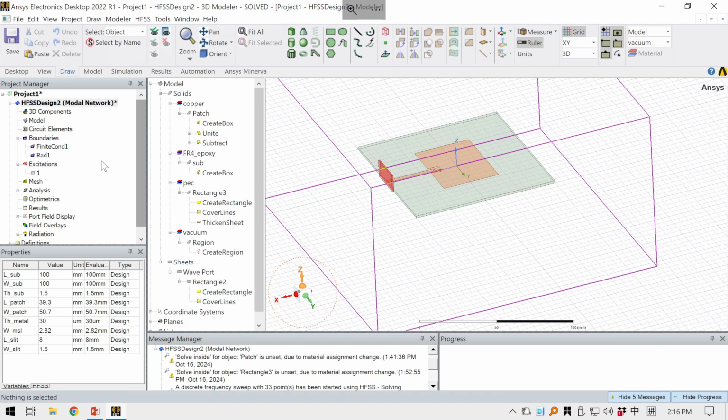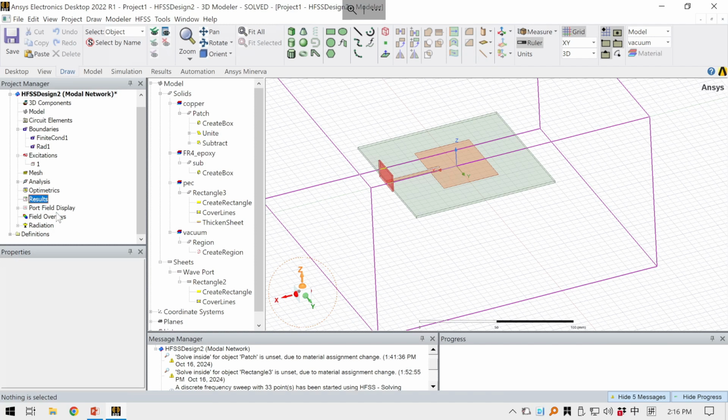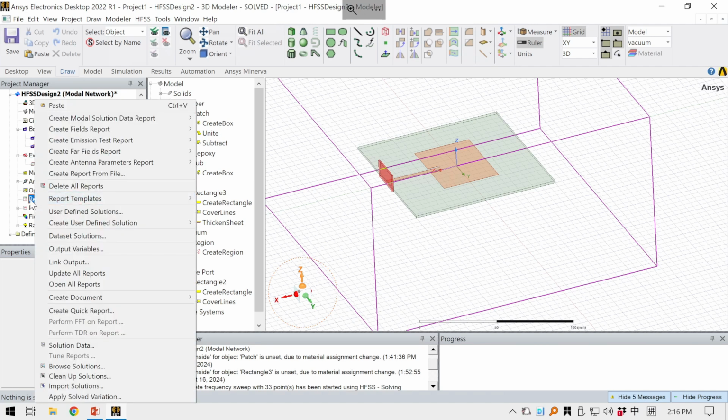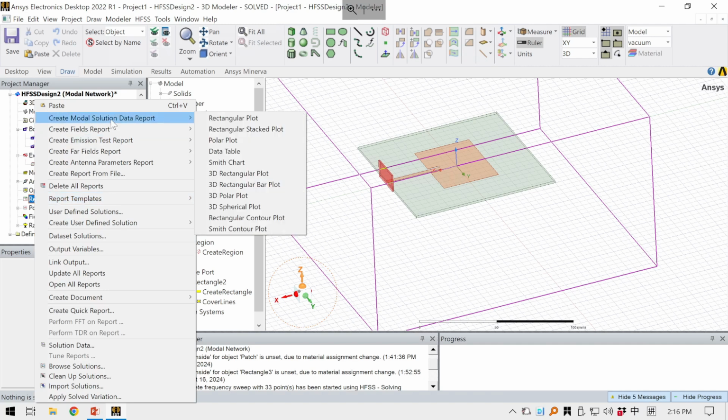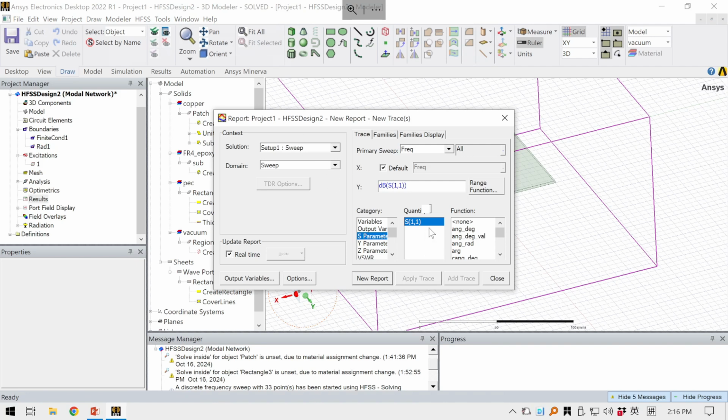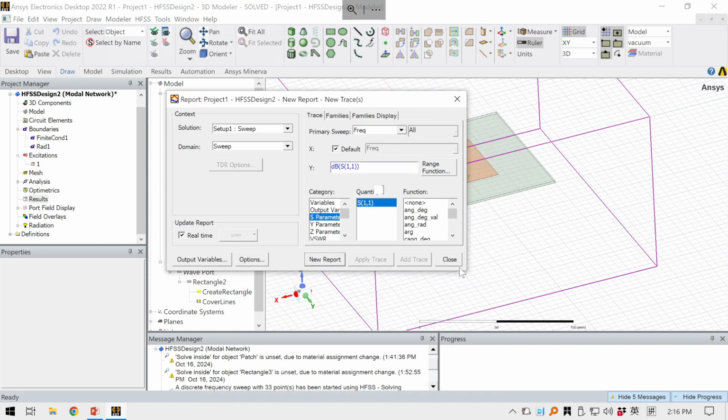Okay. Now we continue to check the results. In the project manager tree, here this is the result, but it contains nothing because we have to check them one by one. Here, right-click, create modal solution data report, rectangular. This is to see the S11.